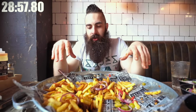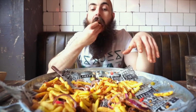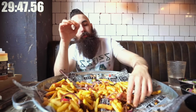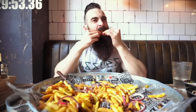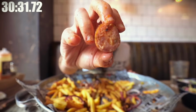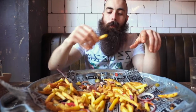Just the fries left. What we've got left here is pretty much a ton of fries, four servings of fries. There's some red chilies in there. You'll have to squint to see them because they're pretty small, but they were unpleasantly spicy. The pickles, which actually I don't mind, and some regular non-battered red onions, plus some bones left from all the meat. Ooh, a delicious piece of sausage. Oh yeah, and that bonus piece of cheesy sausage. I highly recommend that, by the way. If you ever visit Red's, the sausage is delish.